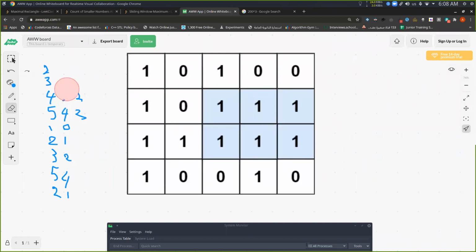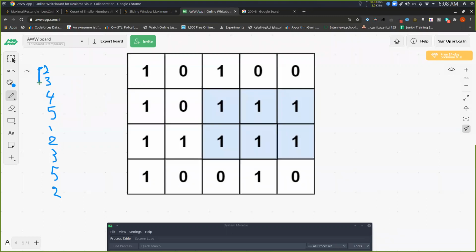I'm just checking this particular column. And then I'll start from this cell, for example, and go down. While I'm going down, I'll be storing the maximum width I could get. Here I'm at height 1, and the maximum width I could get is 2.